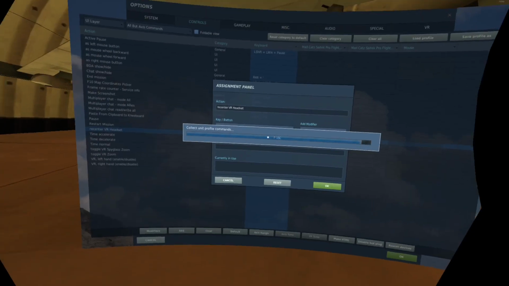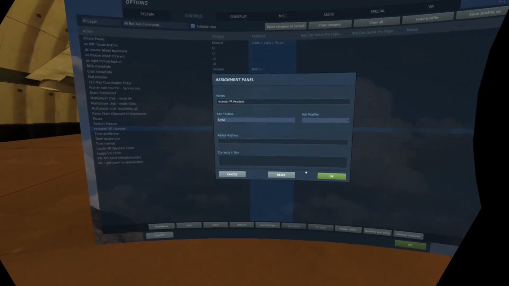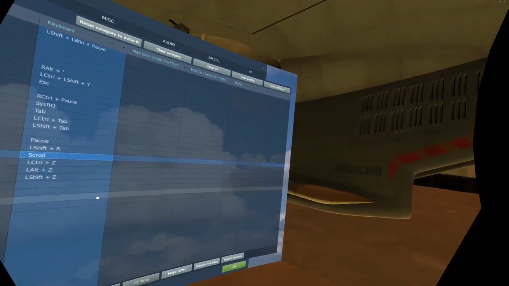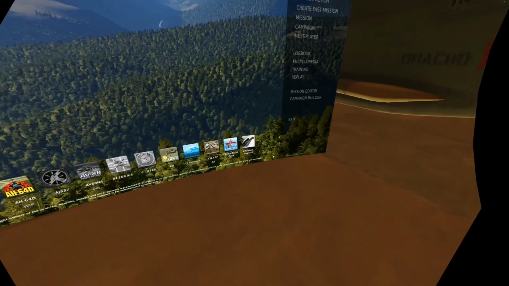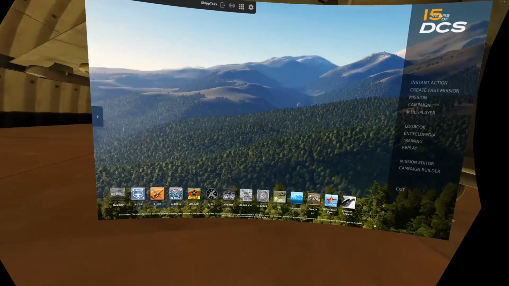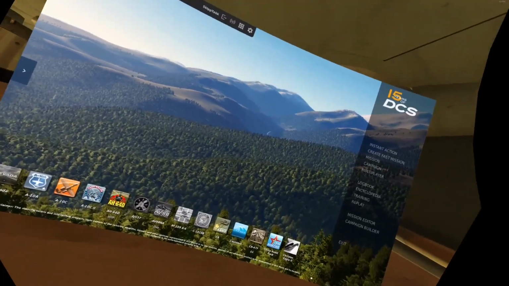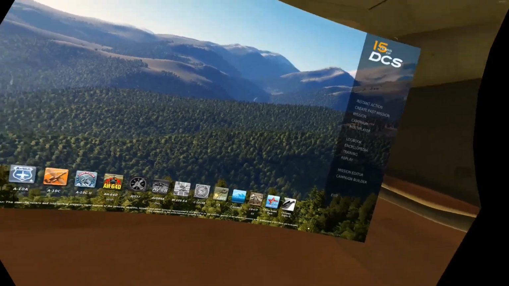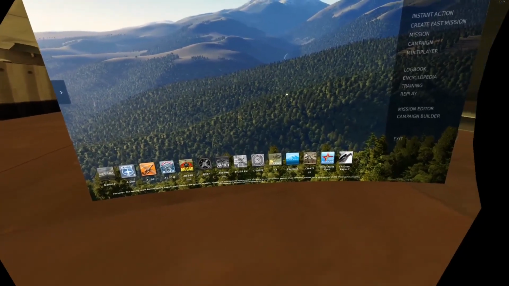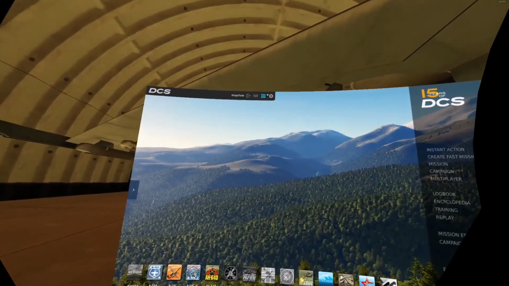We need to change it to something else. I like using the scroll button. So there it goes. Now, because I'm actually looking in front. And go to OK. This guy. So, there we go. Now, you'll notice that there is a little black spot on the bottom right hand of the screen. Just because of this.